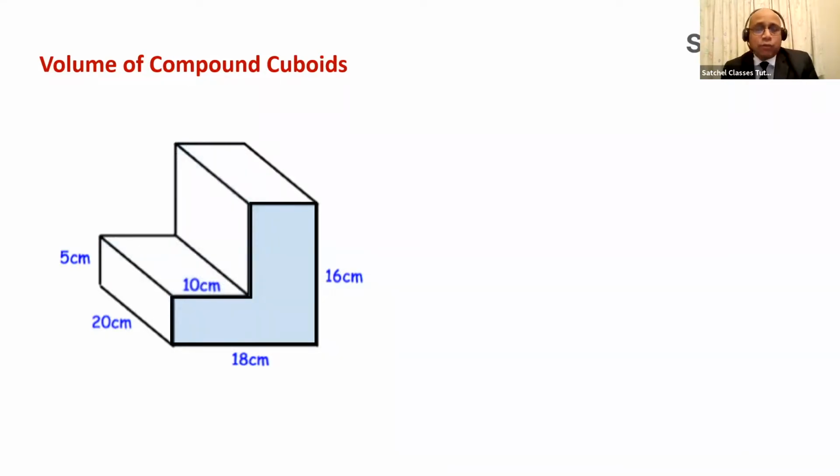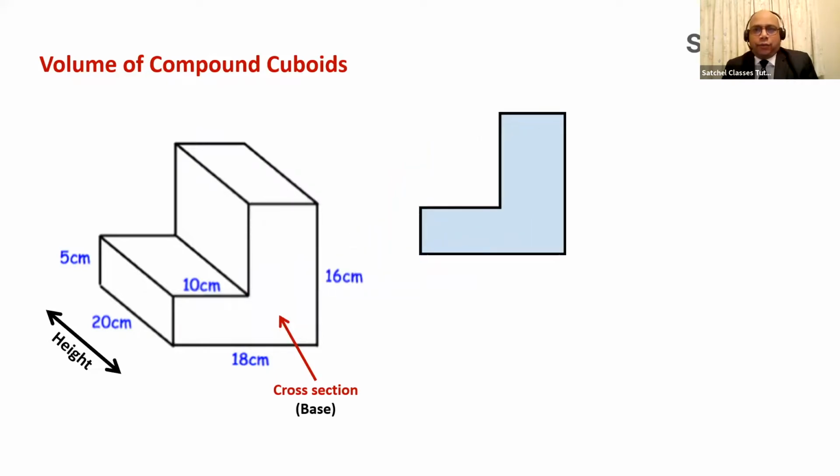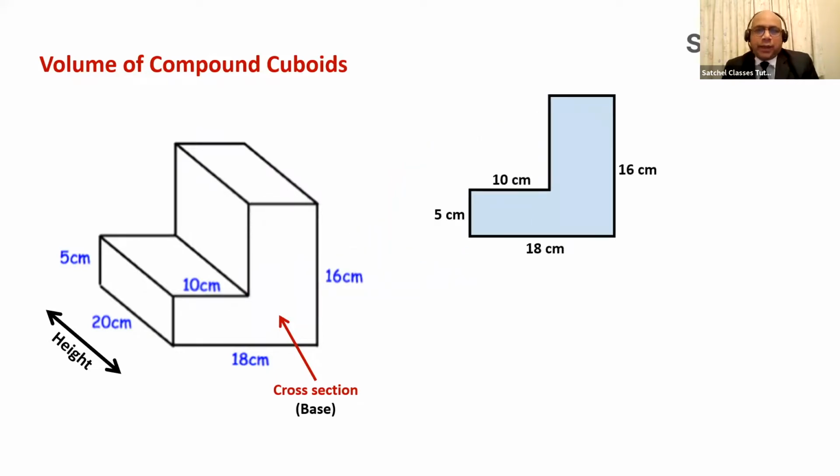So let's first find the area of this L-shaped figure, which itself is a compound shape formed by two rectangles. Do we know all the dimensions to find the area of this compound shape? Not really. There's one dimension which we don't know, which is the width of the vertical rectangle. So let's find out how to find the area of this cross section. There you go, that's the cross section. As I said, we don't know the width of the top portion, correct? How do we go about doing this then?